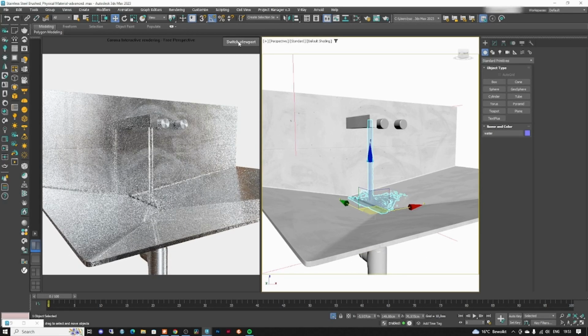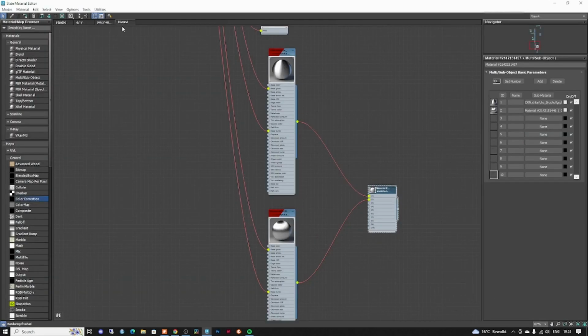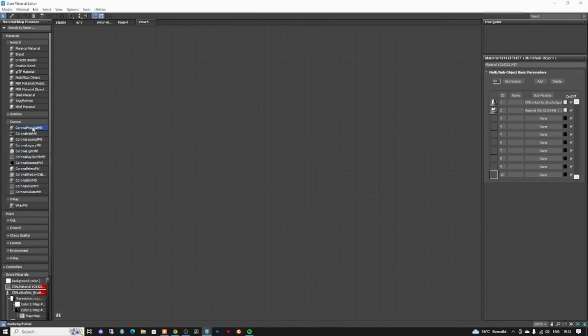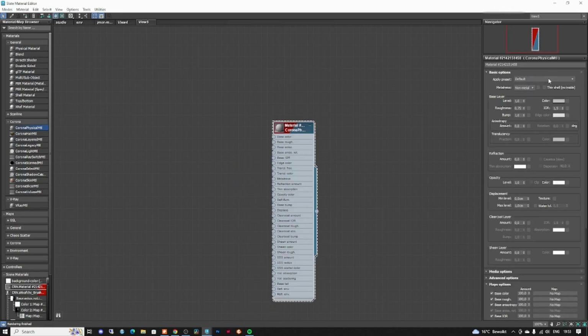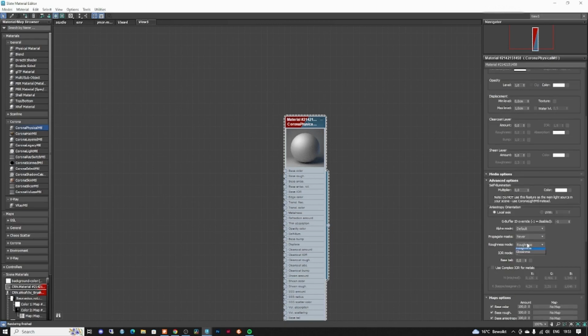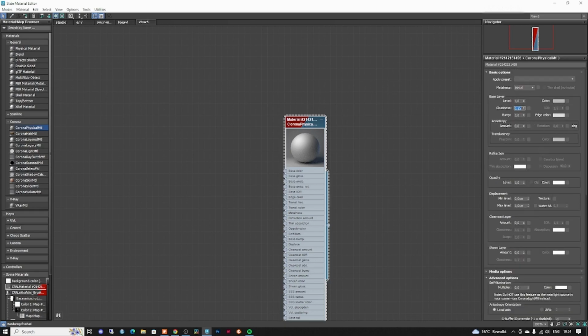So okay, for now I'm just going to close this and move to perspective. I'm going to create a new tab in here, a new view, and grab a Corona physical material, which comes by default as non-metal. I'm going to make it a metal. I'm going to go here on the bottom and switch from roughness to glossiness. I prefer glossiness, it's much easier for me to do that.